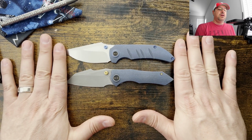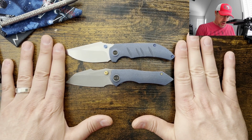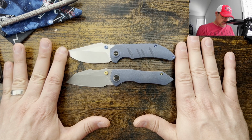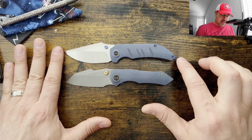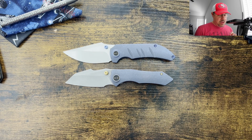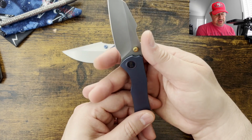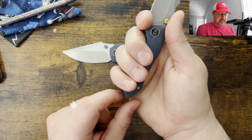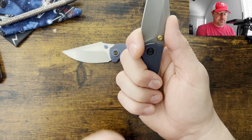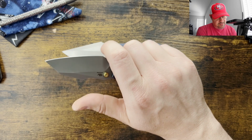Now, the Wee Hyphen is a skosh smaller overall in length because the blade goes out just a little bit further, and then the handle goes out just a little bit further as well. But here's what I really like. The ergos on the Hyphen are better because you have this forward finger choil. That allows someone with large hands like myself to comfortably, without squeezing, get all four fingers on the knife, and it's just very comfortable to hold.